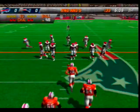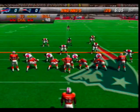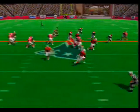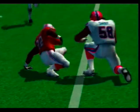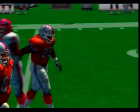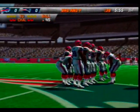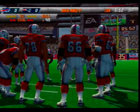Ball at about midfield. Ball on the 48-yard line. Defense, get ready. Only one man back. Toss play to the right. Dansby breaks the play up in the backfield, and he chases him down behind the line of scrimmage for a loss. I'll tell you, he's one of the most knowledgeable defenders in the league. He knows how to play the game, and he always knows what's going on.